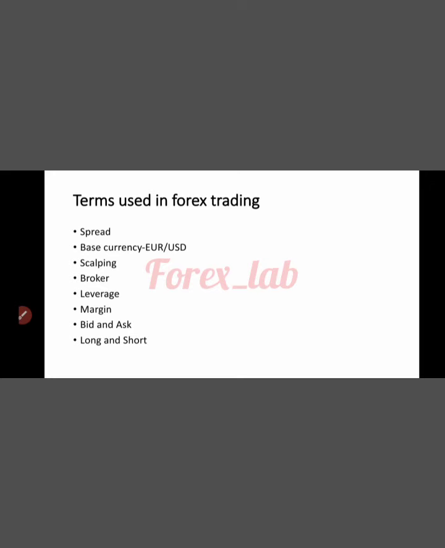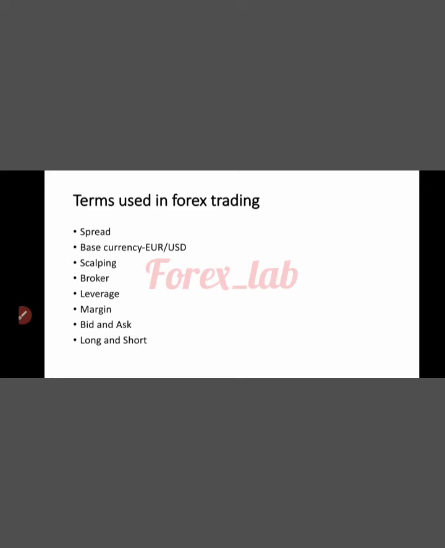The next one I have here is what is called leverage. The lever in financial leverage is simply debt or borrowed money. This means you use other people's money to allow you to control a larger investment on your account than you could have on your own. Of course, you must pay them interest for the use of their money. So this is what is called leverage in trading Forex.